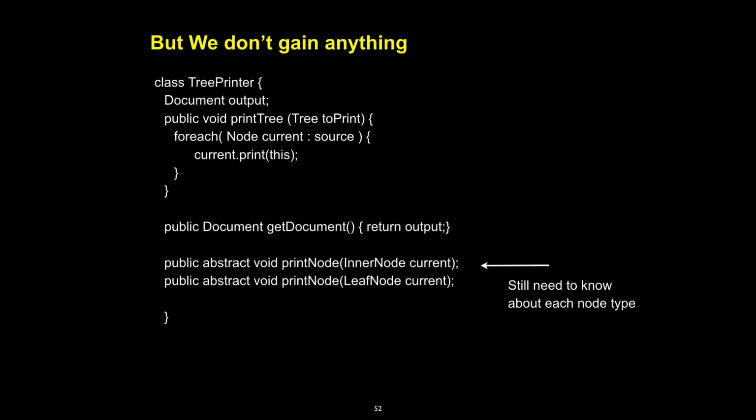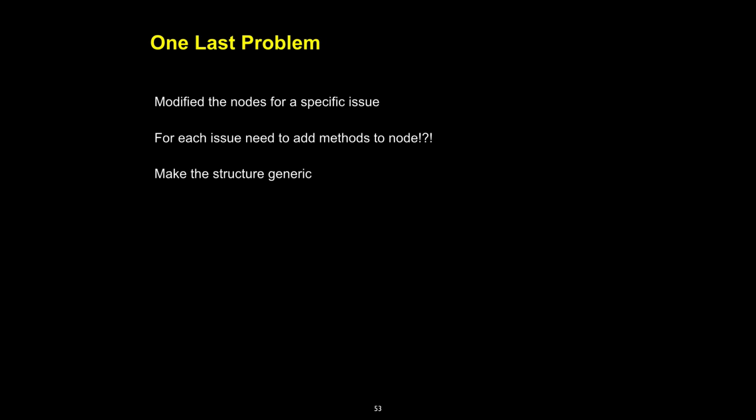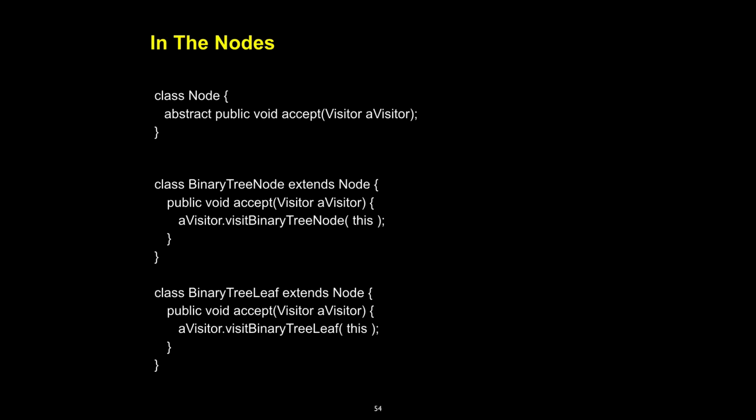It is possible to just, instead of say print inner node, print outer node, we can just do print node. We get by with that, but we still need to know what type of node it is, otherwise, right, so we still have to specify that. Yeah, again, if you want more types of nodes, we need to modify things.